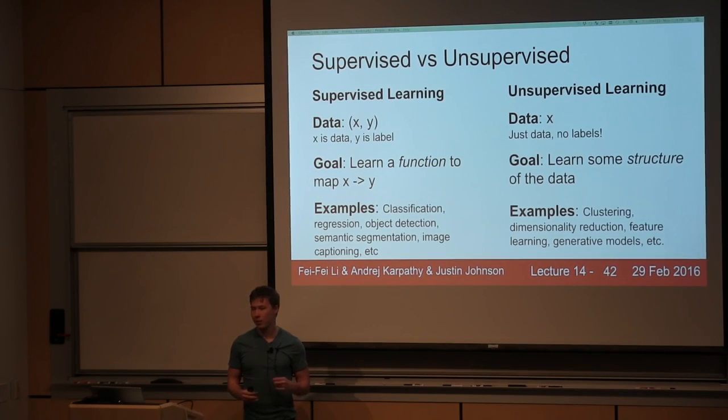Some other classical examples of unsupervised learning would be something like principal component analysis, where X is just some bunch of data, and we want to discover some low-dimensional representation of that input data. So unsupervised learning is a really cool area, but a little bit more problem-specific and a little bit less well-defined than supervised learning.